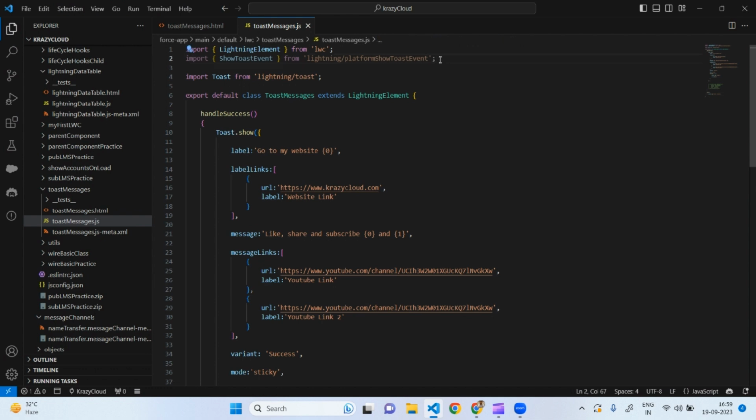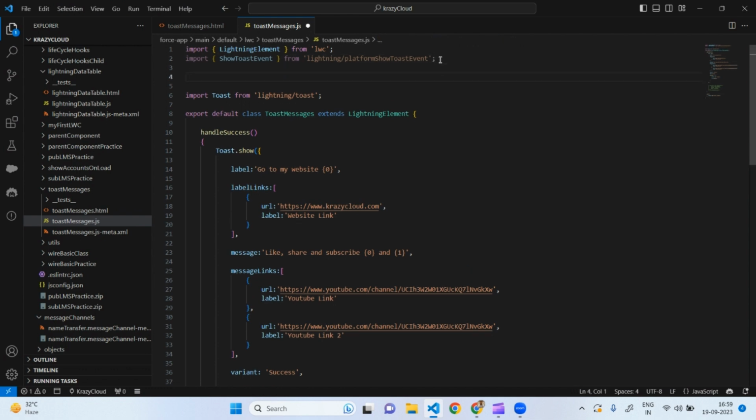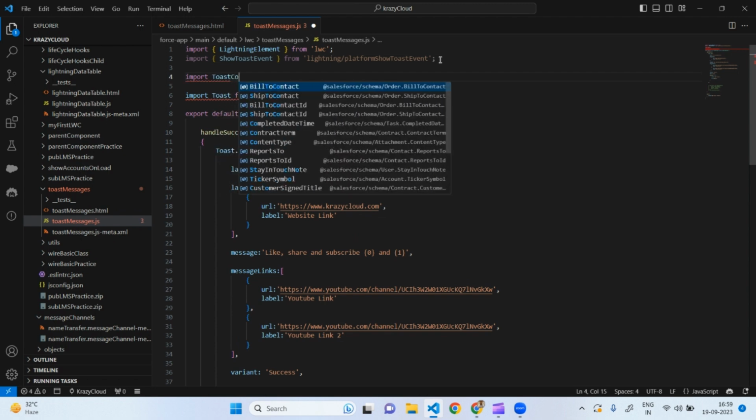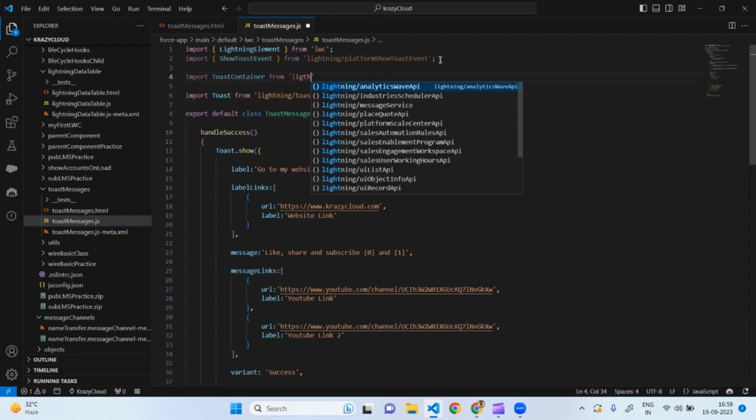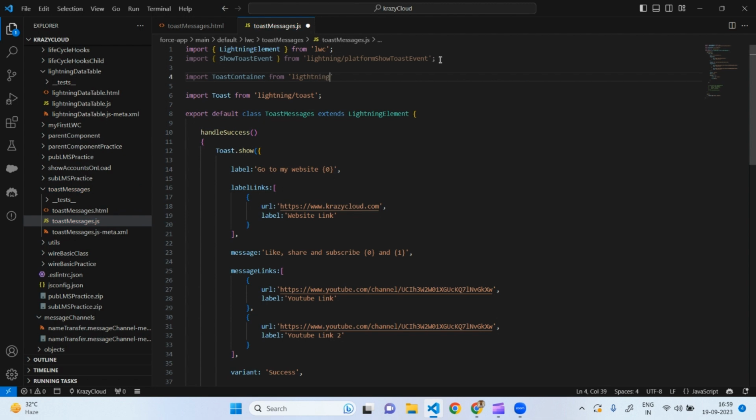To do this, we need to import the toast container. Here we have something called the toast container in LWC. So let's import toast container from lightning/toastContainer, which is again a library.